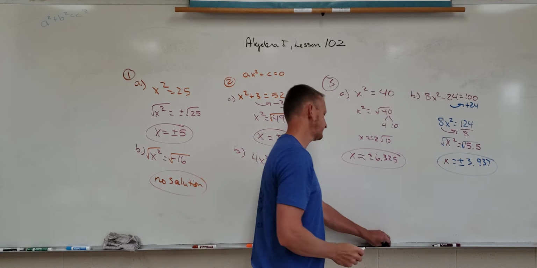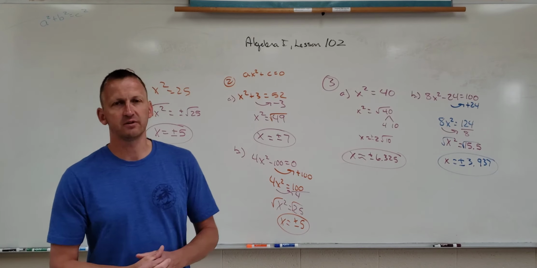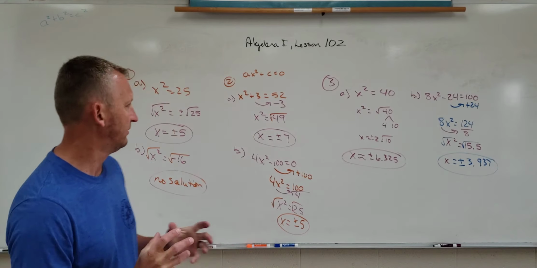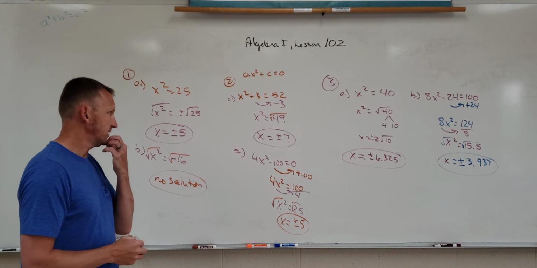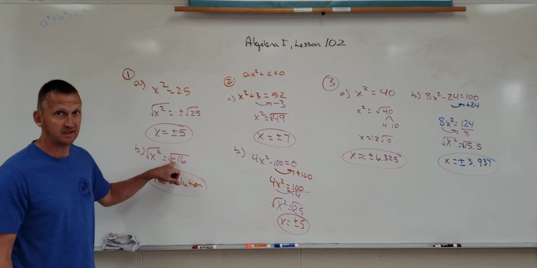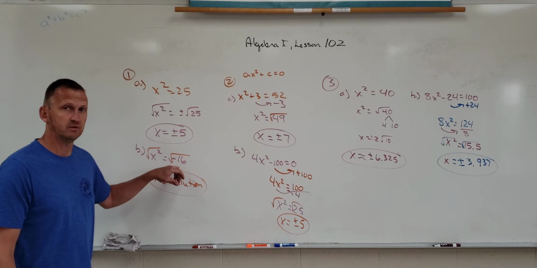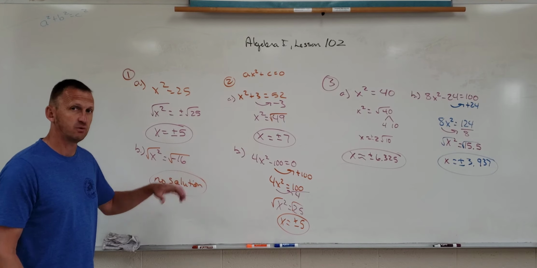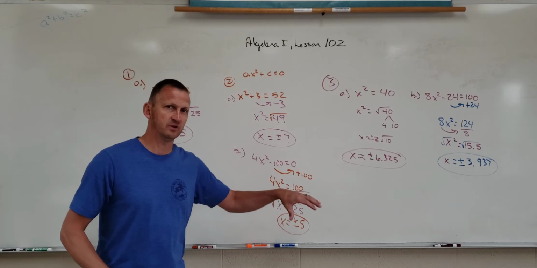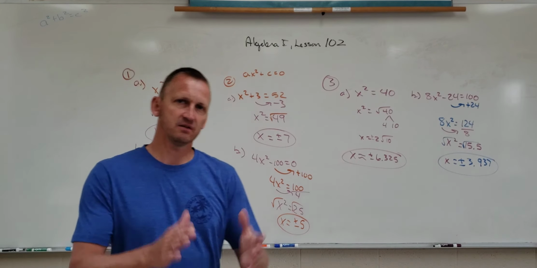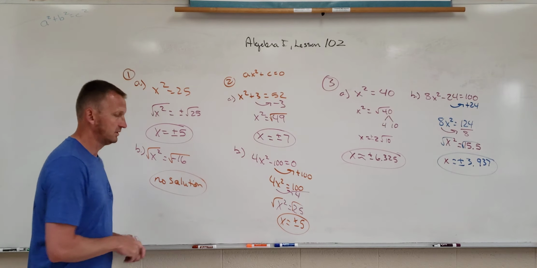Okay? The key thing with this lesson, we're finding the square root of stuff, we're solving for x, but don't forget plus or minus. Because as long as the inside is a positive, not a negative, you can't take the square root of a negative number. So the square root of any positive number, the answer is going to be plus or minus whatever that number is, unless we're dealing with distance. And with this lesson, we are not dealing with distance. Okay? So, there we go.